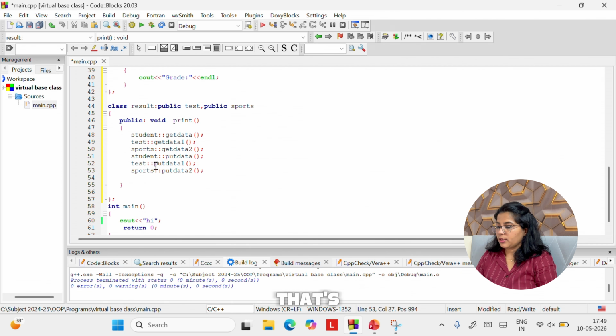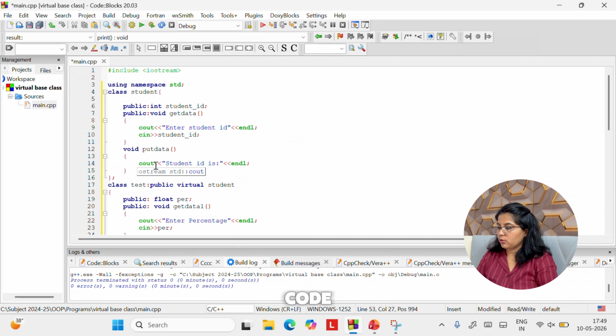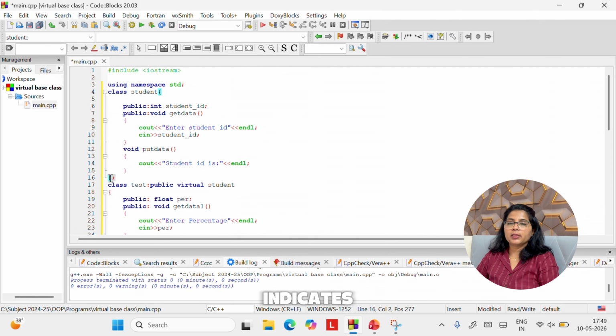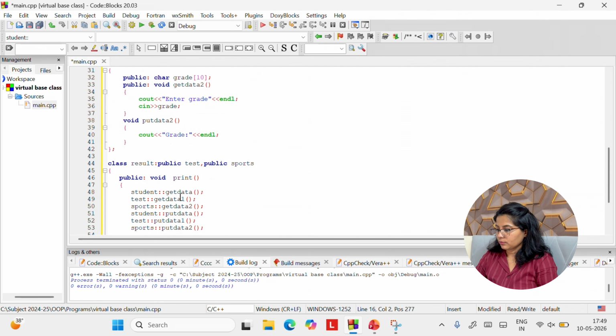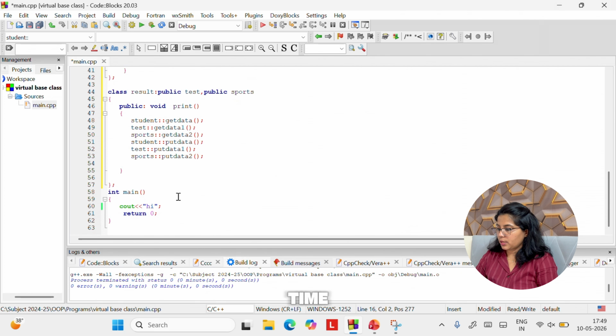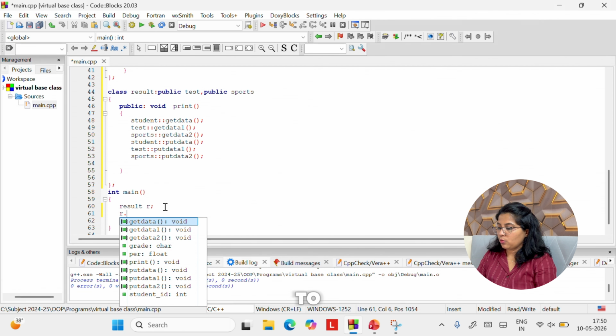Okay, so that's all. Just go through the code once for checking the curly brackets open and close. See, curly bracket and semicolon indicates the end of class. So now it's time to write main, wherein we will create an object of the derived class and then to call the function, object name dot function name.